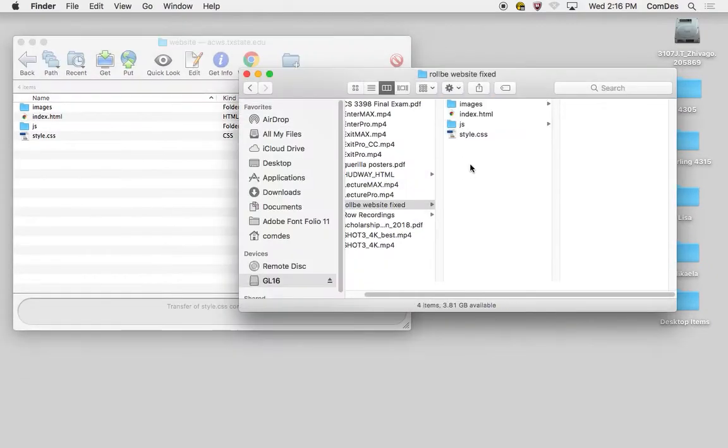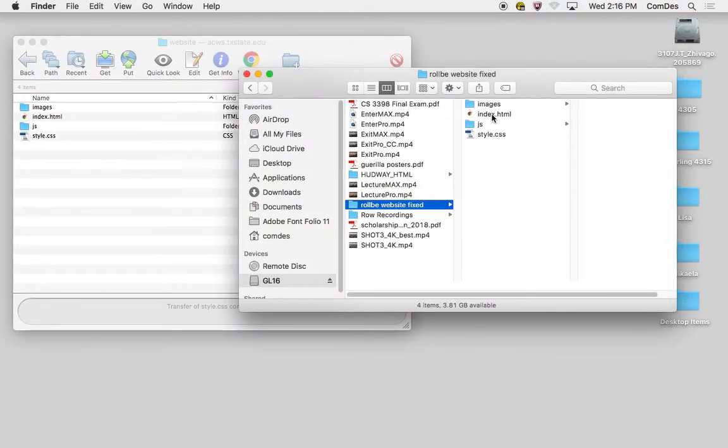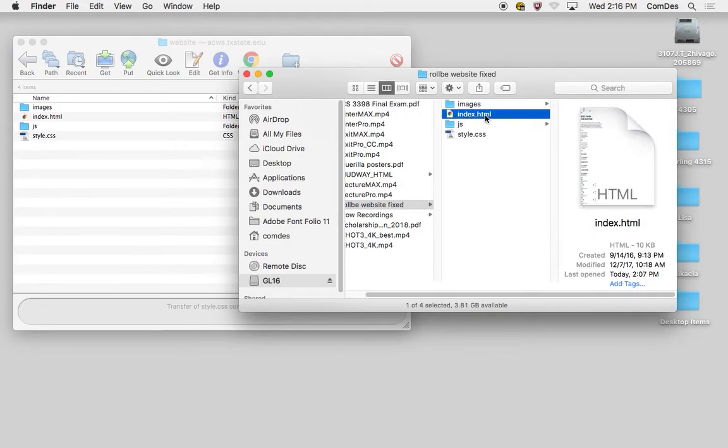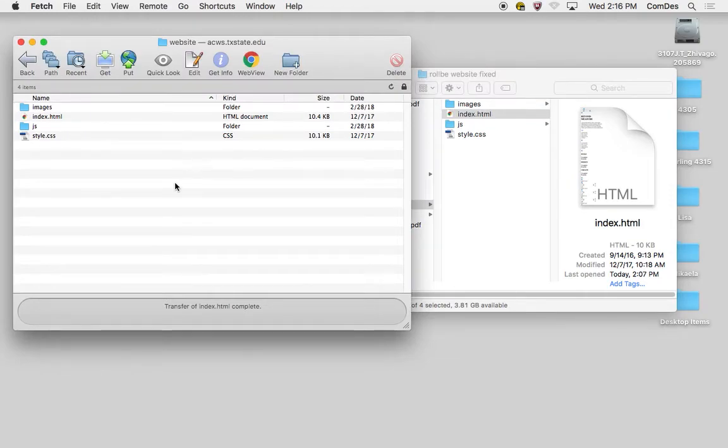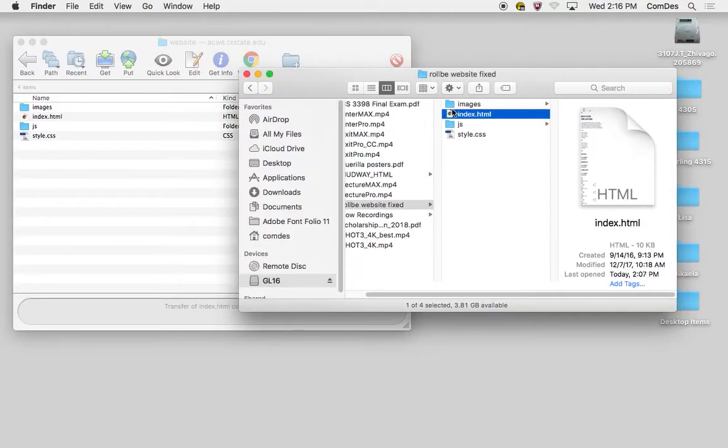So if I make a change to anything on here, if I make a change to my index, right, I have to resave it, and I have to re-upload just that index into Fetch and replace my index. So if I make changes on my local machine, now I've got to make changes on my server. So far, so good. And I don't have to upload the entire site every time. I just upload just that one file that changed, either my CSS or my HTML.